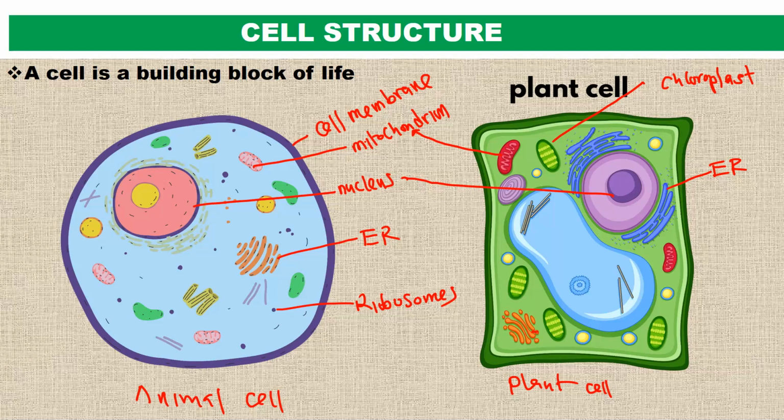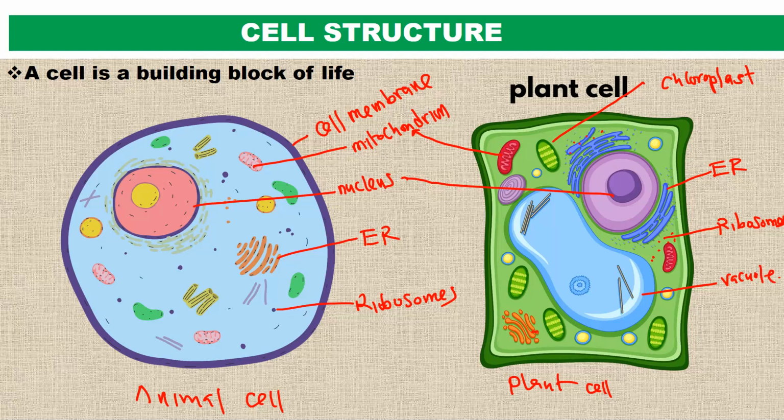Endoplasmic reticulum, of which we have the rough one and the smooth one. How do you know if it's smooth or rough? Because of the presence of the ribosomes. You also find tiny things freely suspended here, which are called ribosomes. Which other part can we talk of? The other part is this large part, which is the vacuole. It's very important to know the parts that are found in both the plant and the animal cell.